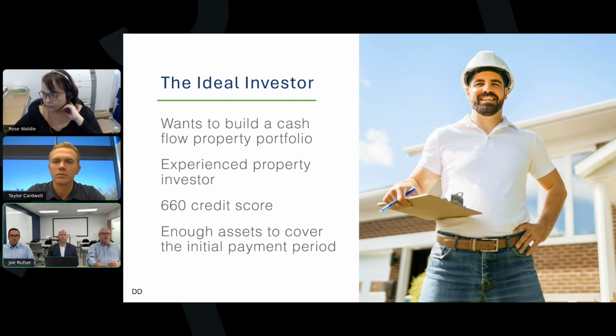So if I'm buying it for 300, I'm putting 100 in repairs, and I'm going to sell it for 550, I don't really care what your rent is, because you're going to sell it. If you're going to rent it down the road and put it in your portfolio and cash flow it, then we want to make sure that the projected rents we get when we do our appraisal will be sufficient to cover that DSCR takeout loan, so that there's a way to get out of the loan at the end of it. There's an exit strategy.